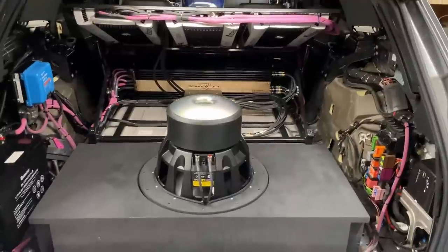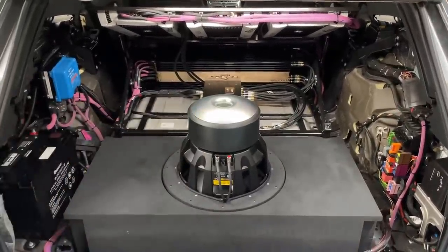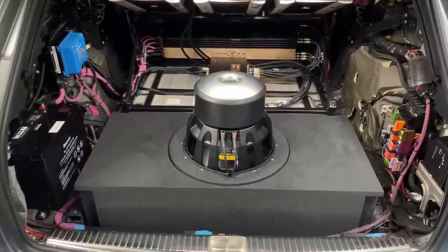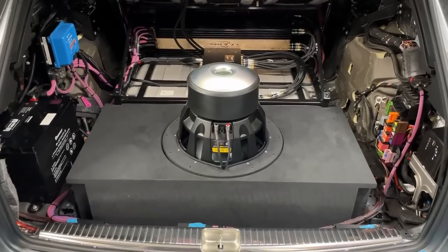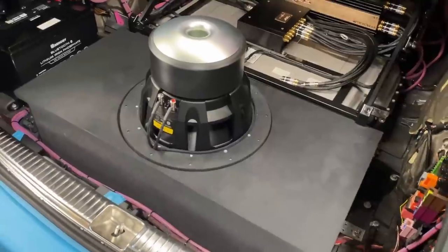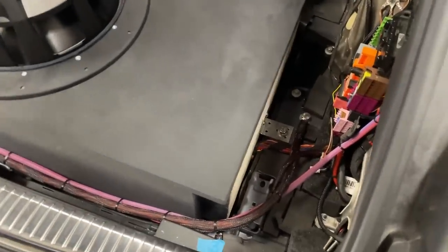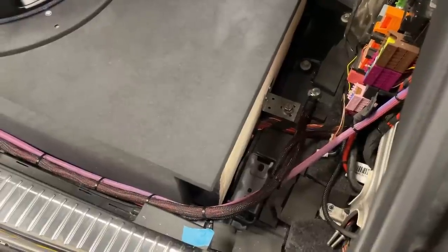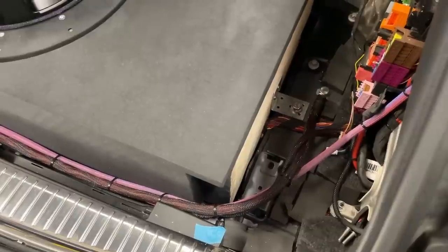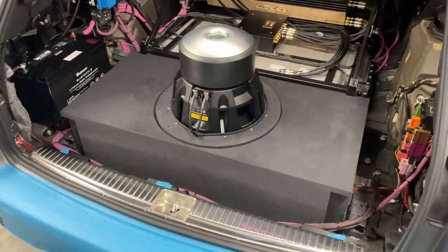You can see the Steg amplifiers, they're upside down. Zapco in there, but we will talk about that in a separate video, because this is a very complex wiring job in this car for sure. But I wanted to show this enclosure, how it was built, how it's bolted down. It's bolted down in the middle of the enclosure at 3 points into the crash bar underneath the enclosure. And we also have brackets on each side going into factory bolting points with big chunky M10 size bolts. And the brackets are also bolted through the enclosure. So this enclosure is not going to go anywhere.